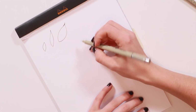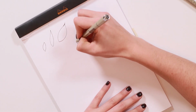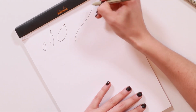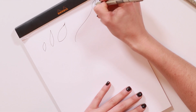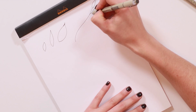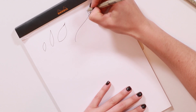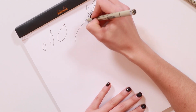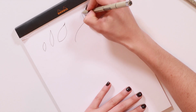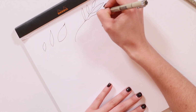And you can also vary them together in the same kind of vine. So if you were to do a vine like this, you could have some medium-sized ones alongside some longer ones and kind of work them through that way in your composition. So they don't always have to go hand in hand and match together. You can just switch them up.